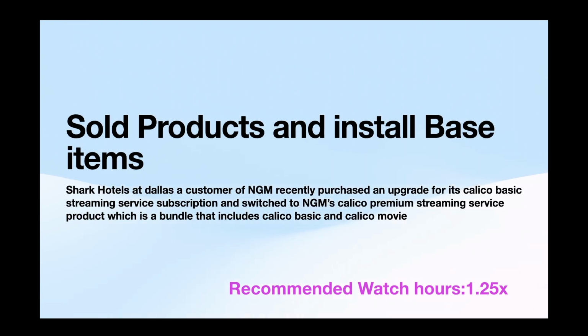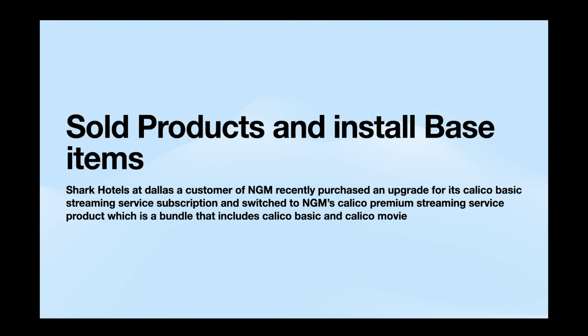Hey everyone, today we are going to see about the sold products and the install base items. Shark Hotels at Dallas, a customer of NGM, recently purchased an upgrade for its Calico Basic streaming service. That is a subscription, and they switched it to NGM's Calico Premium. So the product is a bundle that includes Calico Basic and Calico Movie. We are going to see sold products and items in this class. So let's get into the video.